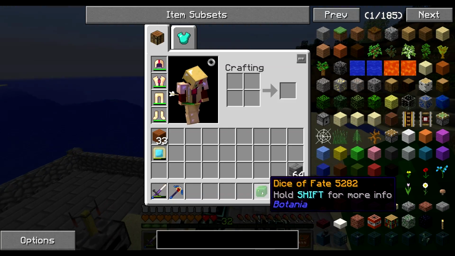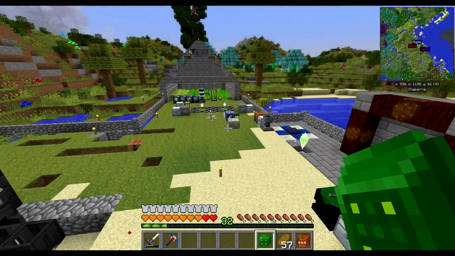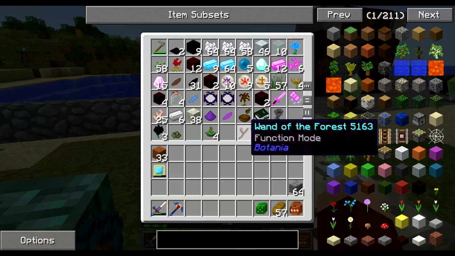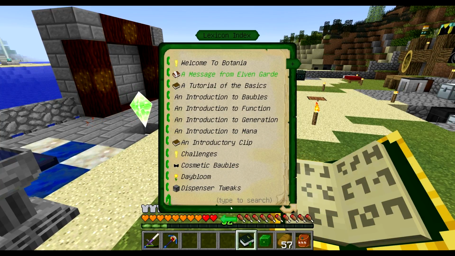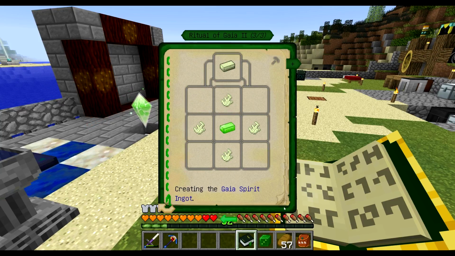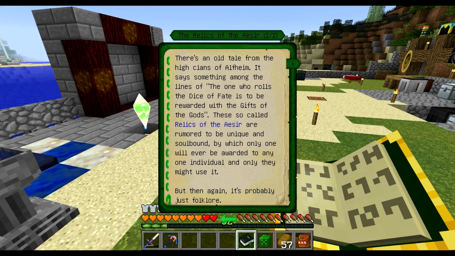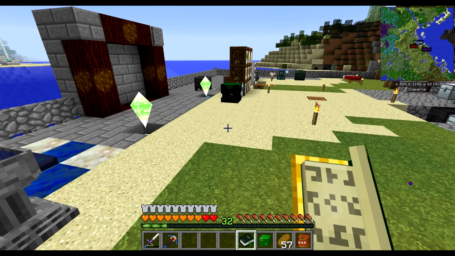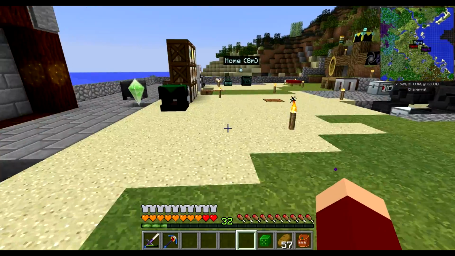So this can have, oh man, I don't even remember, 1 of 6 I want to say, but it'll probably tell me in the Lexica Botania. Actually, what would this be under? Gaia 2? Might be under Alphamancy. There we go. Guess that doesn't say either. I think there's 6 because it scrolls through 1 through 6 on there on the dice. So I think it's 6 different items.